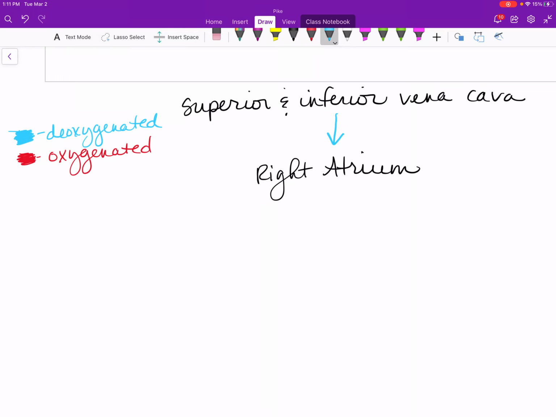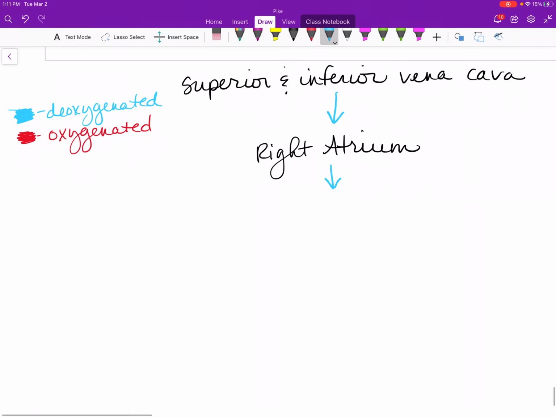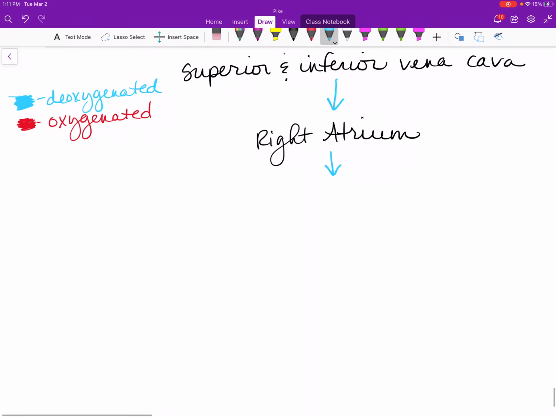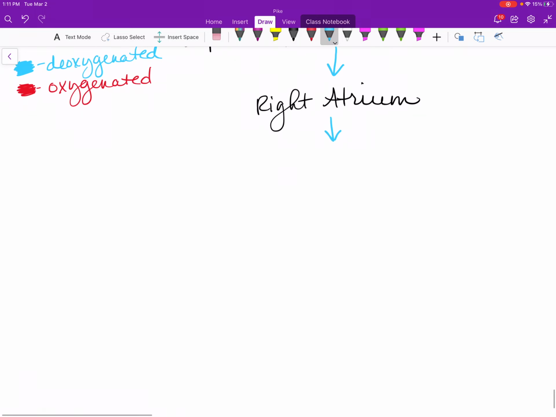And then that blood still has no oxygen, still is low in oxygen. So the atria are the receiving chambers, okay? From there, blood is going to go through the tricuspid valve. I'm going to start doing regular writing. Tricuspid valve.